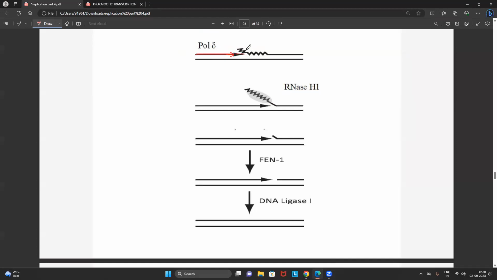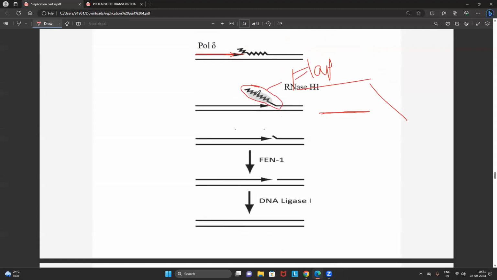What it will do? It will come and hit the primer. The moment it comes and hits the primer, look into the picture, see this very clearly. The primer creates a flap-like structure. Originally the primer has to be like this. Now what happened to the primer? The primer got arranged like this because of that particular hitting. So this is called a flap.